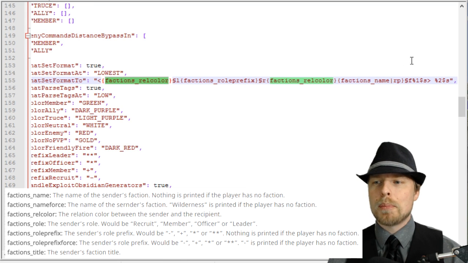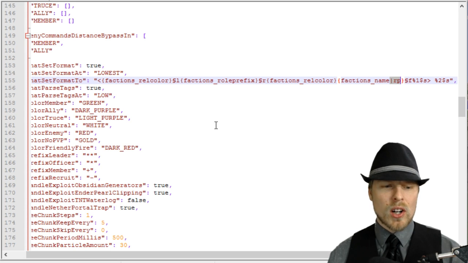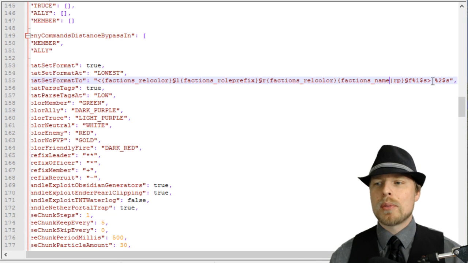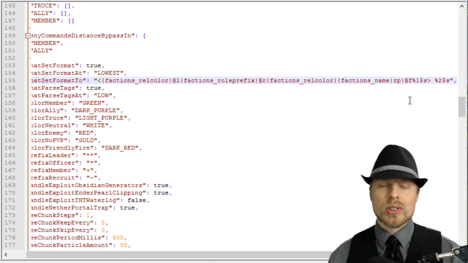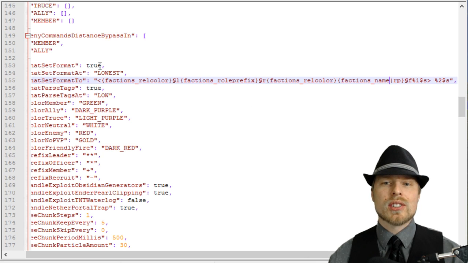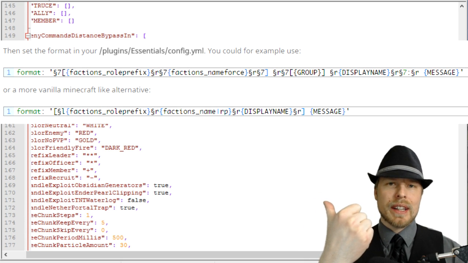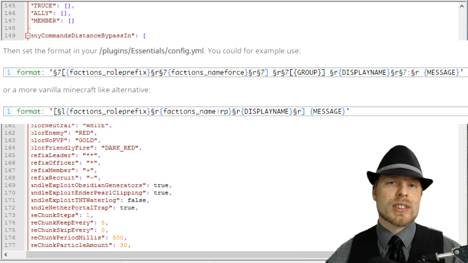And then you can also use this pipe, and then it lets you modify this faction name. And now I think RP adds a space to the right of the faction name right before the messages start. Otherwise, if you want to use Essentials chat, you can just set this to false and then just modify how it shows up over here in your Essentials chat.